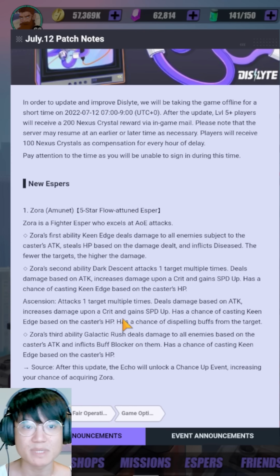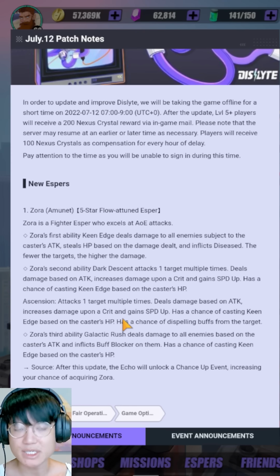Okay, so Zora. Zora is a fighter Esper who excels at AoE attacks. She is going to be a flow attuned Esper. I know she was showcased as wind type or something like that in the quiz.